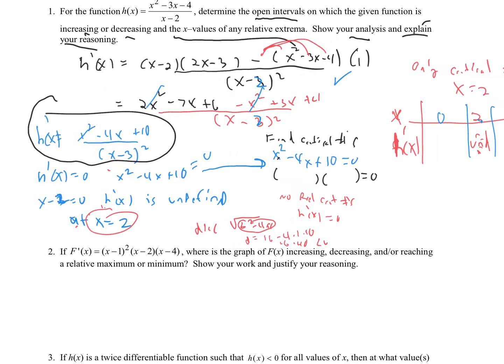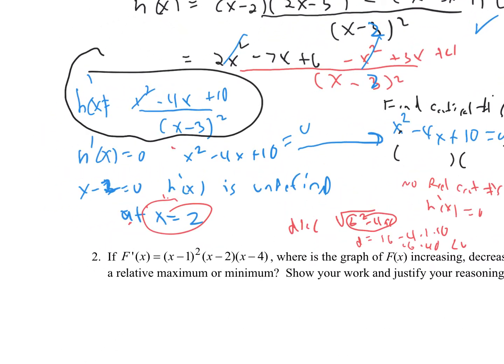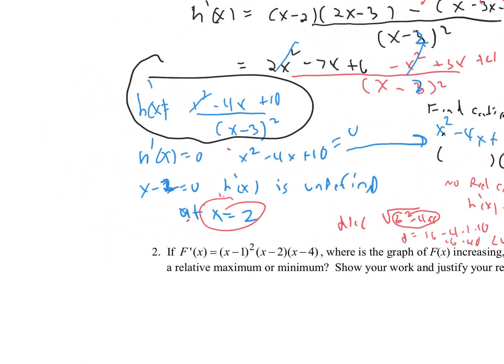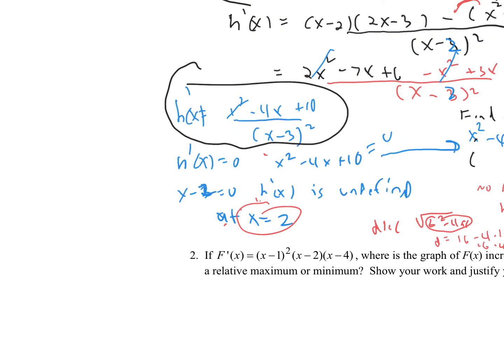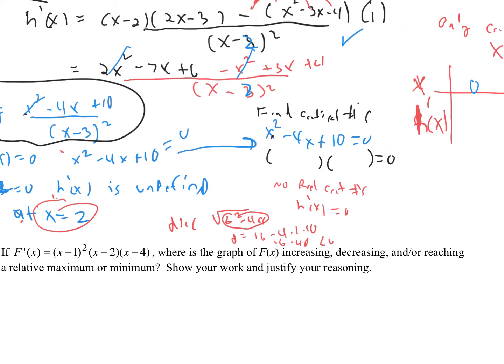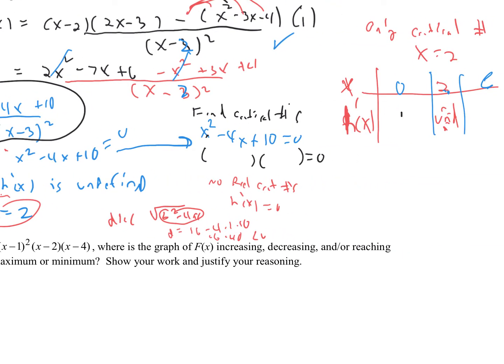And let's plug in a 0. I'm going to do it in my head. Hopefully I get it right. I might make a little scratch note here. When x is equal to 0, h prime of 0 is 0 minus 0 plus 10, that's 10. 0 minus 3 is negative 3, squared is 9, so 10 ninths. Well, what do I care that it's 10 ninths? I care that it's positive 10 ninths. So I go over here and put positive.